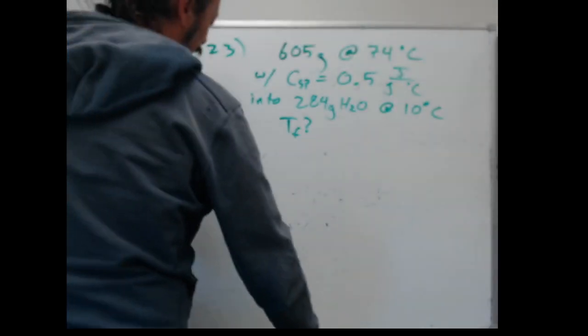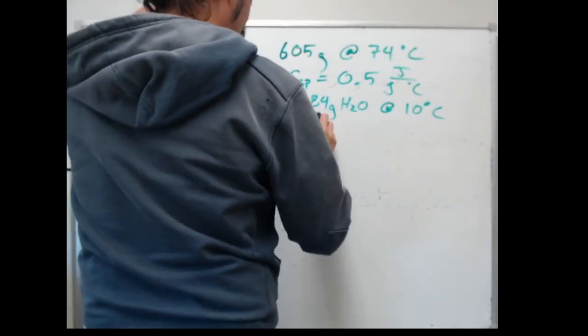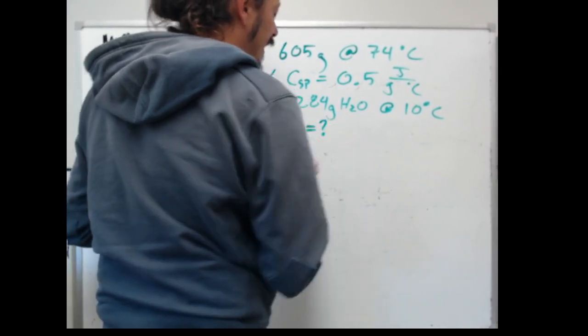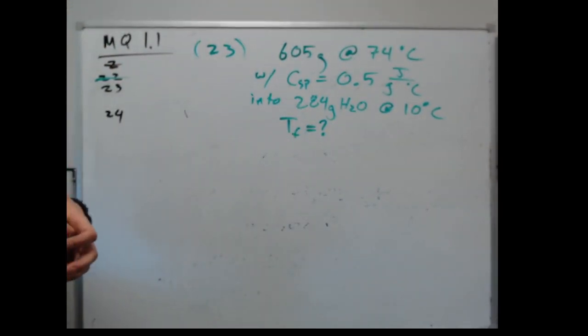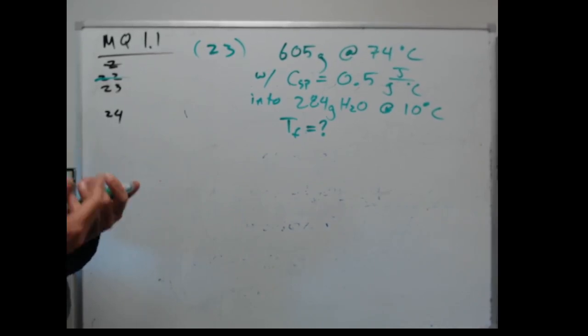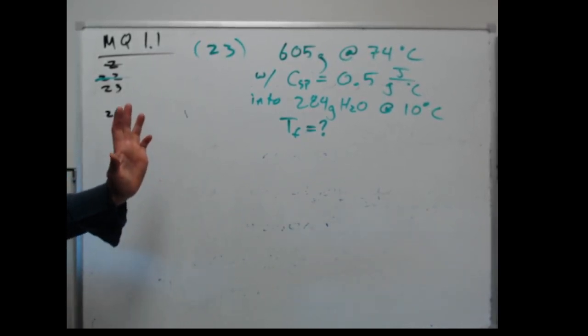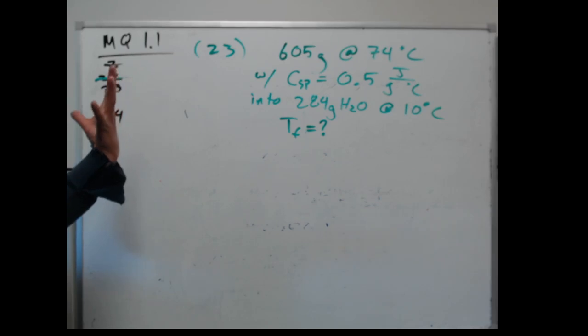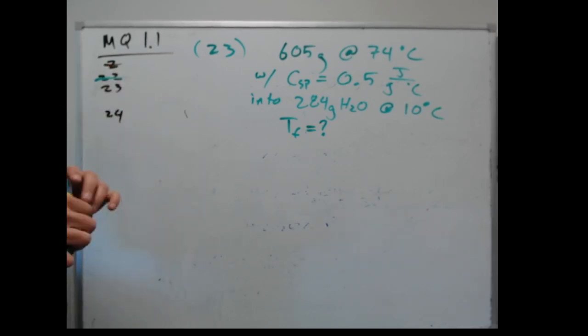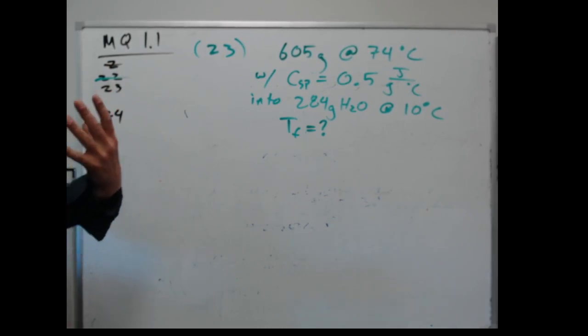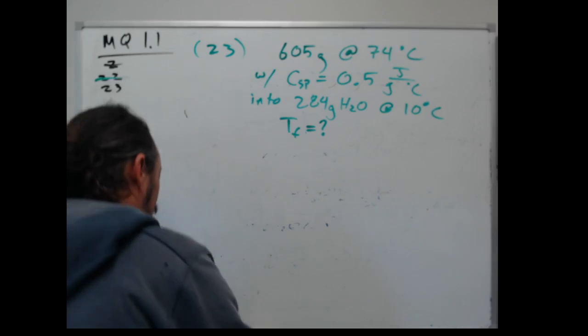I almost didn't need to erase everything we just did. This is pretty much the same problem we just did, except we've changed what our unknown is. You'll notice there's no phase transitions. This is stuff from last week. We're not into the phase transitions and the reactions as much, except for number 24. So this is really MC delta T equals MC delta T, and we're just changing what our variable is.